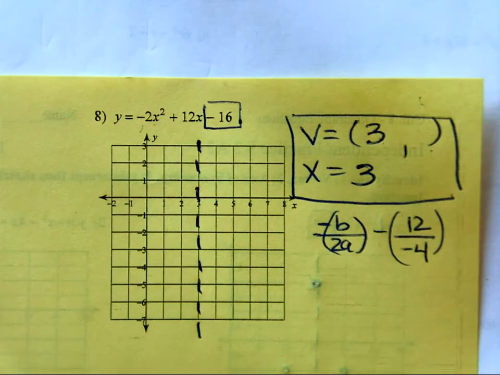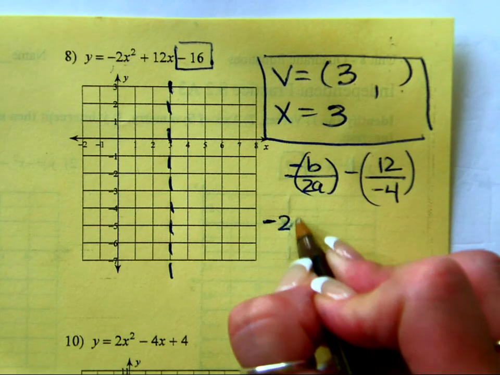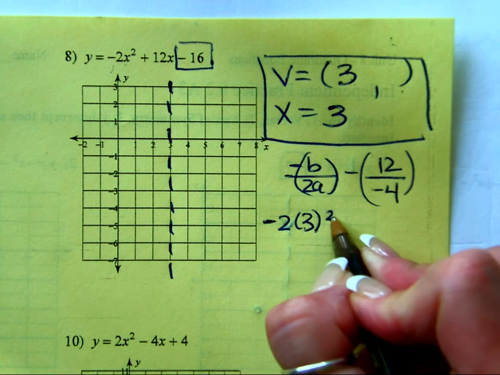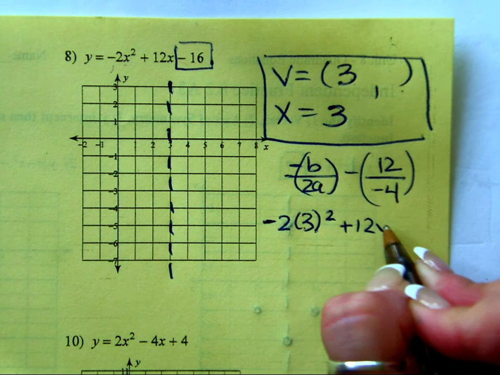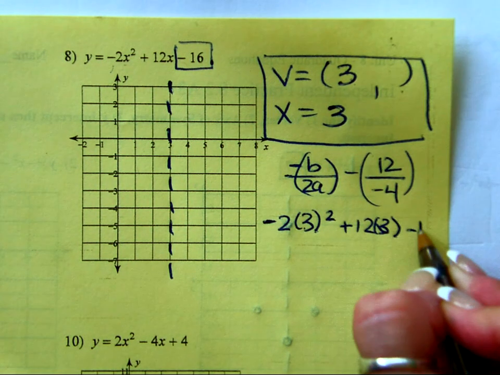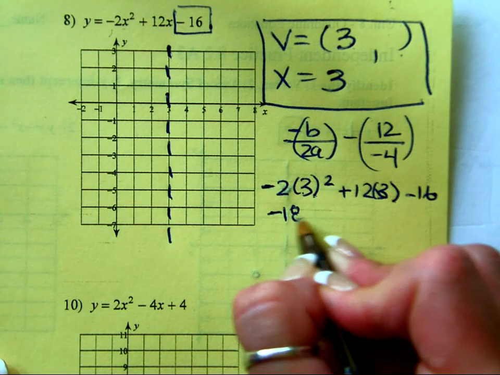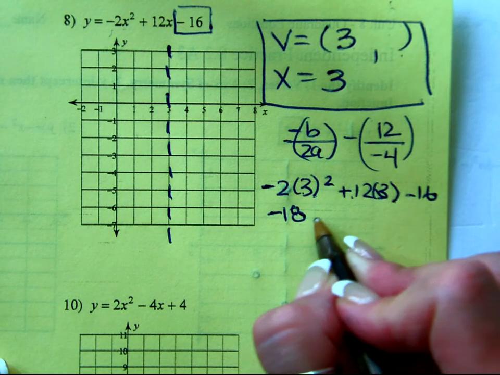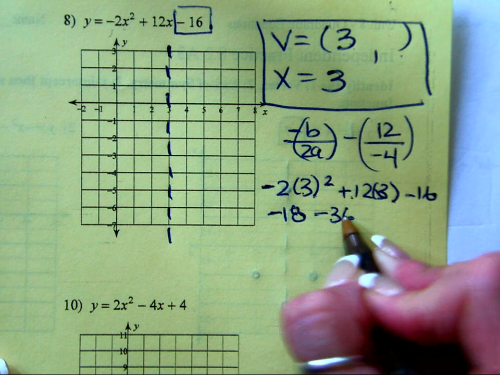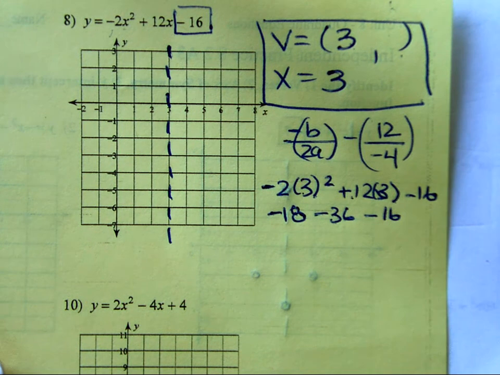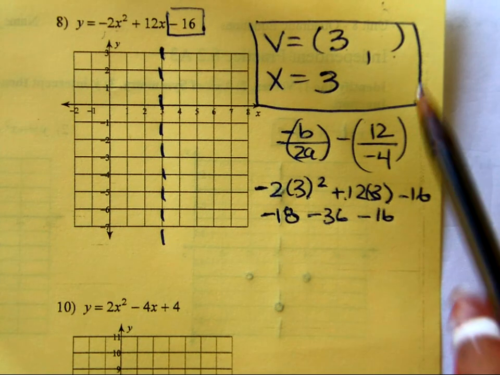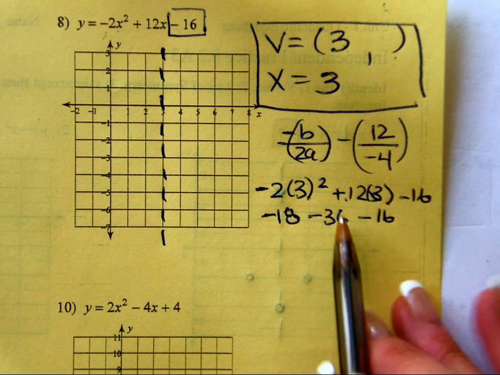And I be very, very careful. Okay? Plus 12 times 3 minus 16. This is 3 squared is 9. 9 times negative 2, or 12 times 3 is, and then negative 16, all in your head, somebody real quick. Oh, heck, hold on, we did something wrong, didn't we? Wait, where are we at? Oh, yeah, thank you.